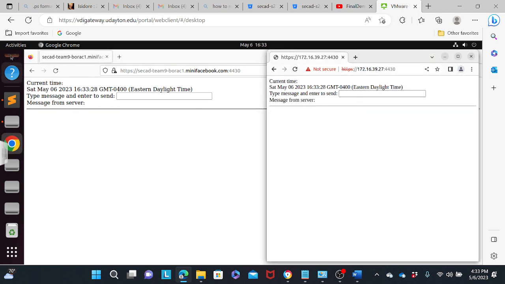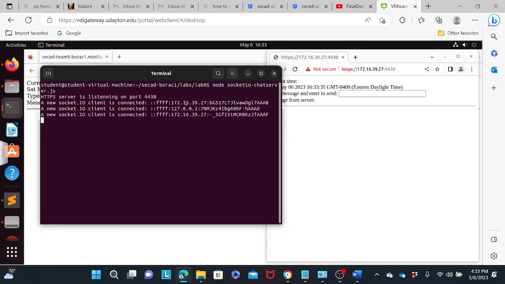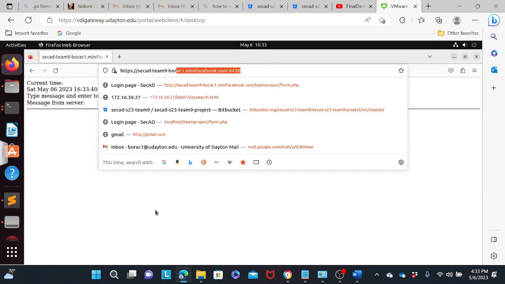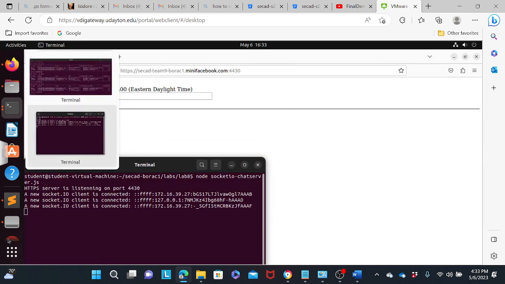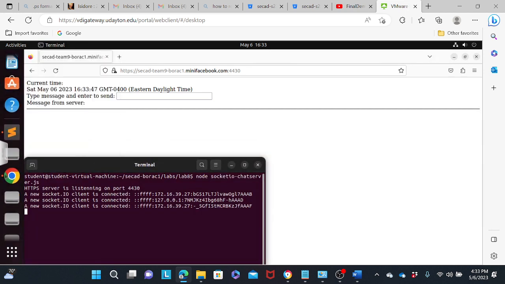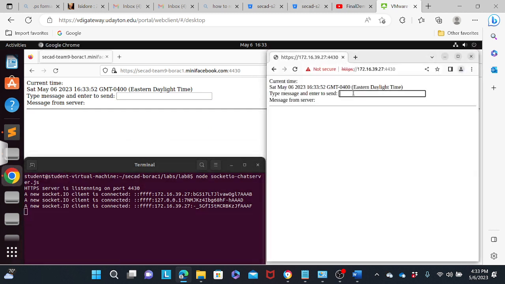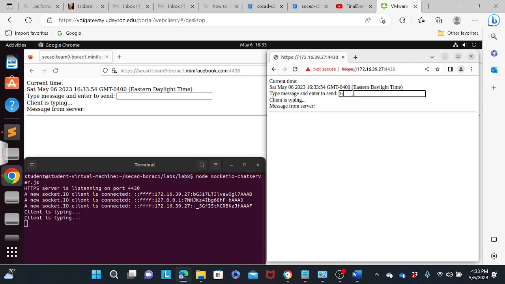So here are two browsers. The second user will type a message. It is showing client is typing. Then once the user hits enter, the message will go to user one.